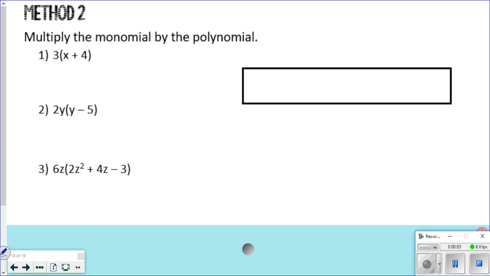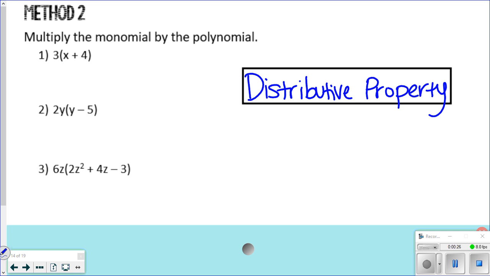We are still in lesson 25.1 talking about multiplying binomials, but we're going to start out on our note sheet today talking about the distributive property, and this is method 2. We've been using the distributive property since the first trimester, so hopefully this isn't super new to you and it's kind of a review. But my number outside of my parentheses is 3.